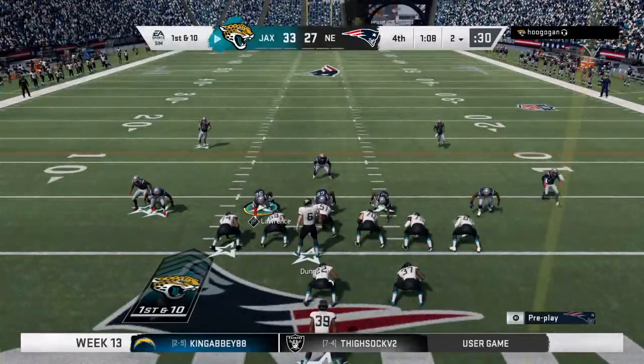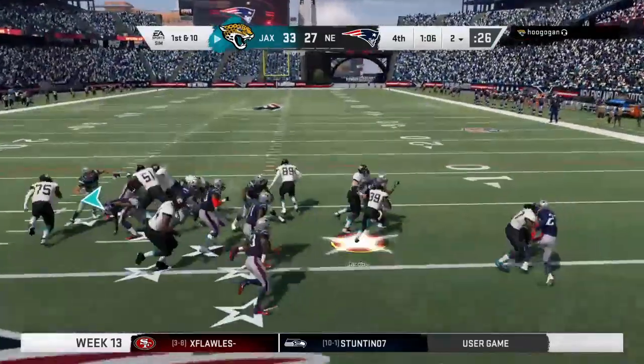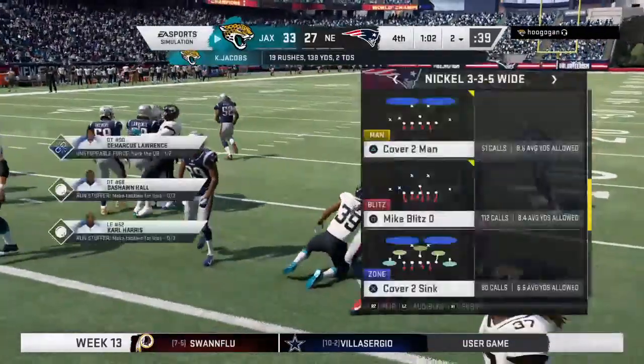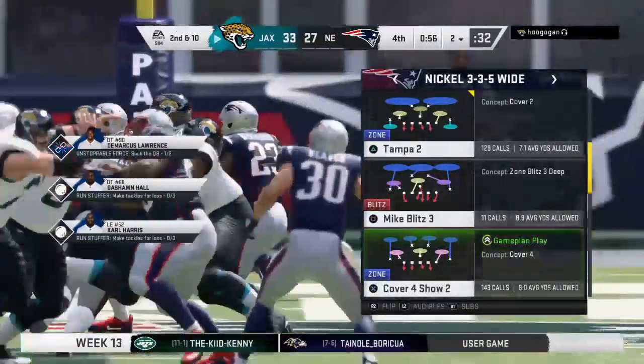Jaguars come to the line to start their next drive. And with the defense out of timeouts, powerless to stop the clock, this should just be a couple of kneel downs. Jacobs now, and they're going to stop him right at the line of scrimmage. Just no cutback lane to be found whatsoever. 2nd and 10. Charles, why didn't they just take the knee there?